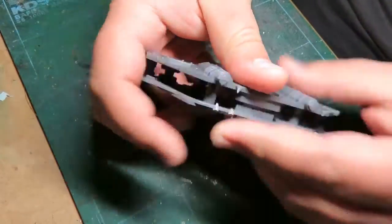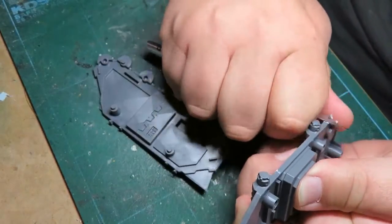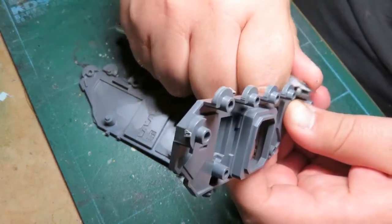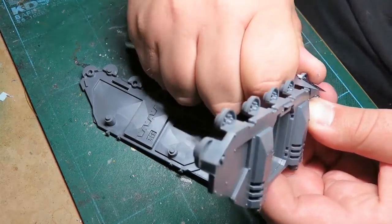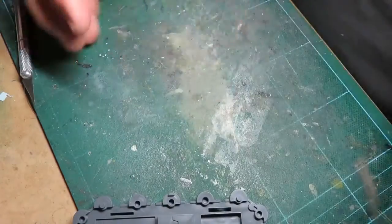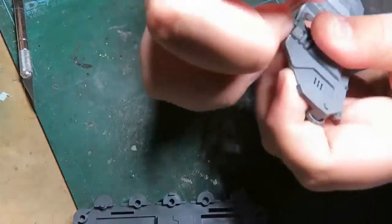So I thought I'd show how to do that with an airbrush, because airbrushing yellow — yellow is one of the harder paints. There's been a couple of projects where I've had trouble with it. It's a very fussy color and can be a very fussy paint. So I decided to use one of these — I believe this is a Rhino, one of the newer re-releases. I gave the extra sprues to my brother and he happily took them. I don't actually remember the exact kit name because he bought it for me, so I apologize.